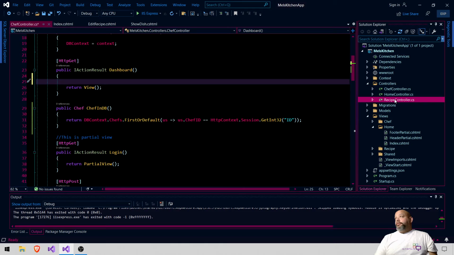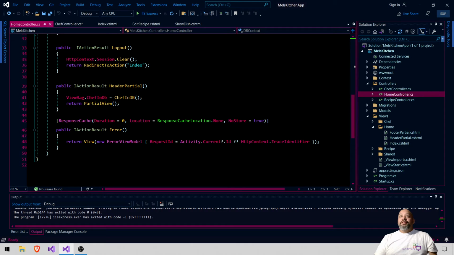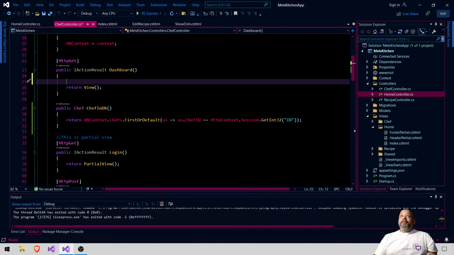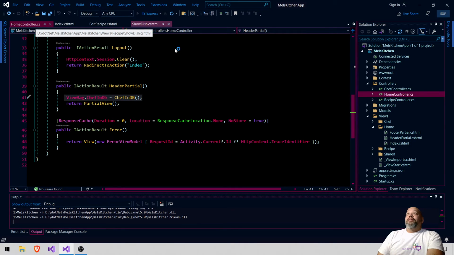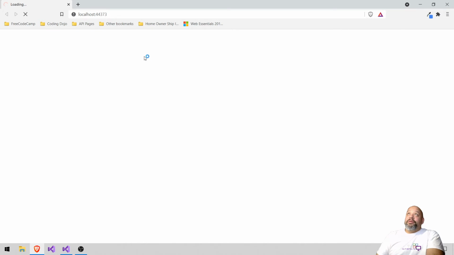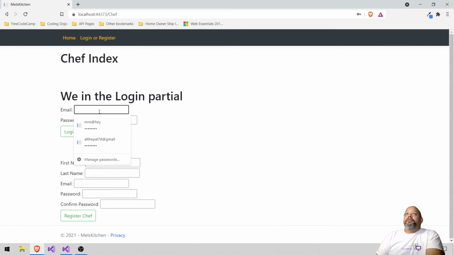Let's go back to the recipe controller. I'm just gonna put this in there too. I don't care. Let's see if that works. So I put it inside the dashboard right here. It should be there too. So let's figure out if this works. If it doesn't work, we got it partially done. We got it most of the way done. We got it kind of like how we want it. Log in and register.